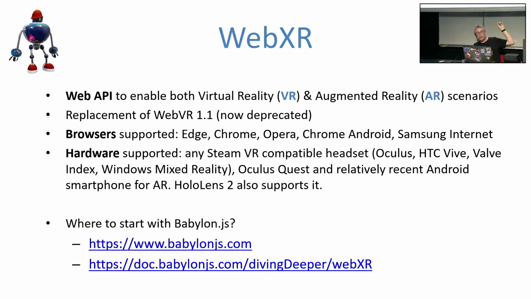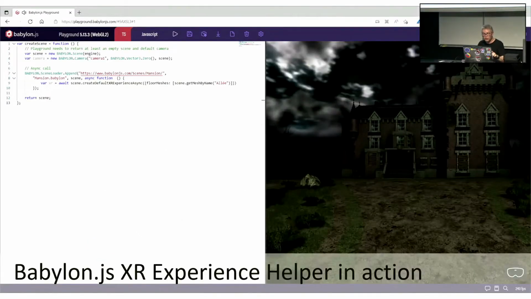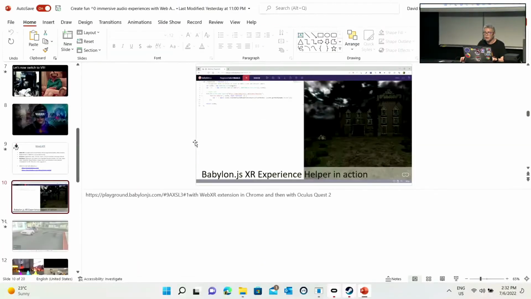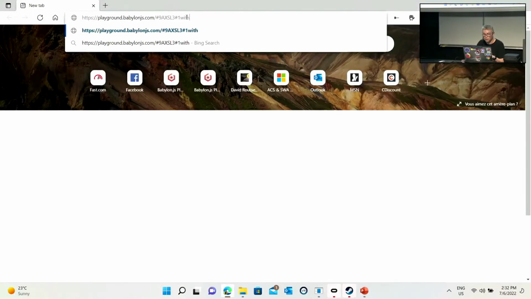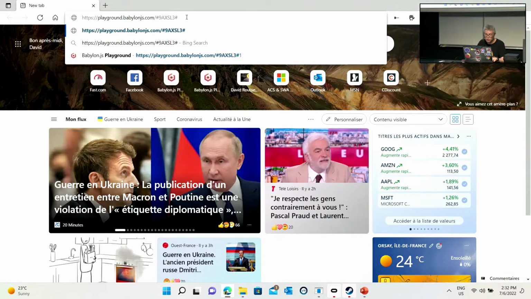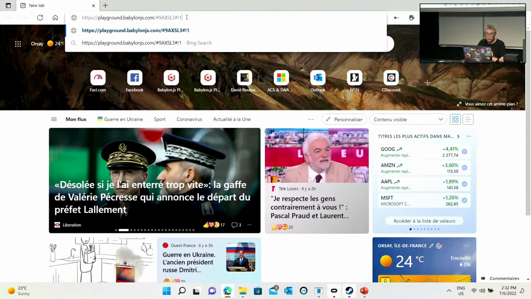If you'd like to play with it, we have doc.babylonjs.com with WebXR stuff. I'm going to show you how to transform the scene we've seen together just before into VR. If you remember right, there wasn't a lot of code. I forgot to show you the code at the beginning. If you believe in a specific God, you can start to pray for this God.